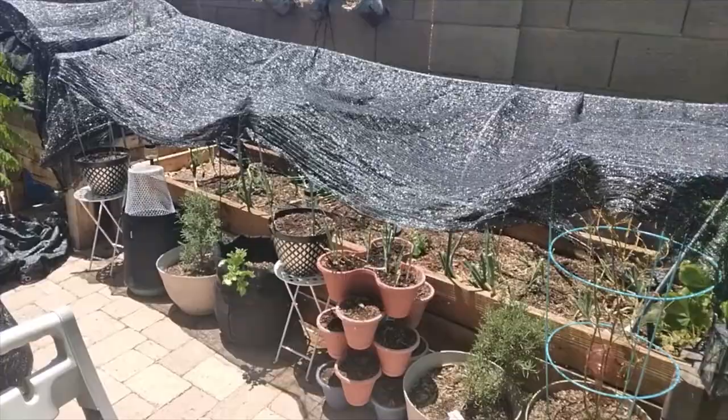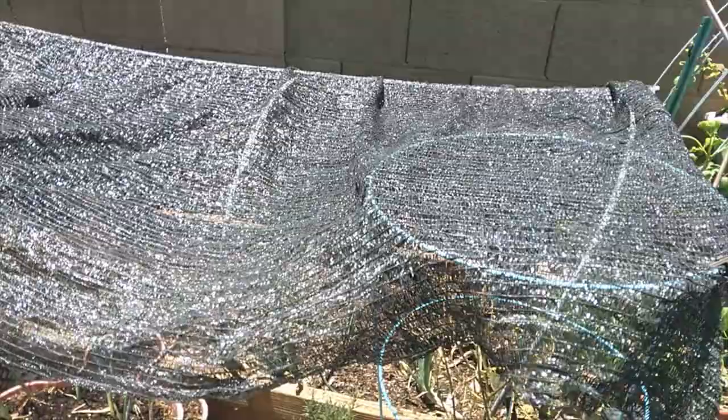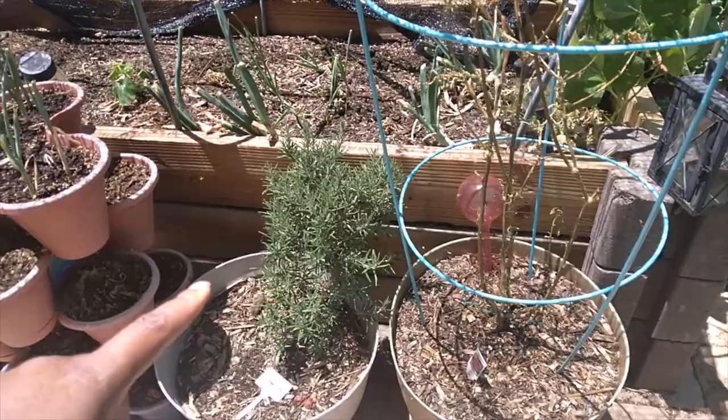Okay guys, so this is what it looks like. Now I'm not using the hoop house for what it's intended for, which is to keep bugs out. I'm using it as a shade cloth. So I need to be able to provide shade for all of this in this bed, but also the things in front of it too, if I wanted to put some more things like this rosemary.